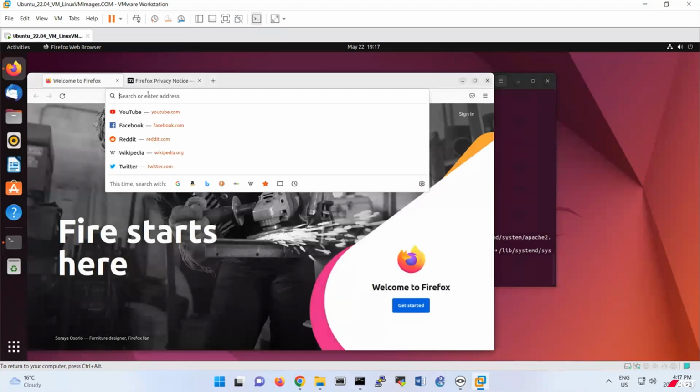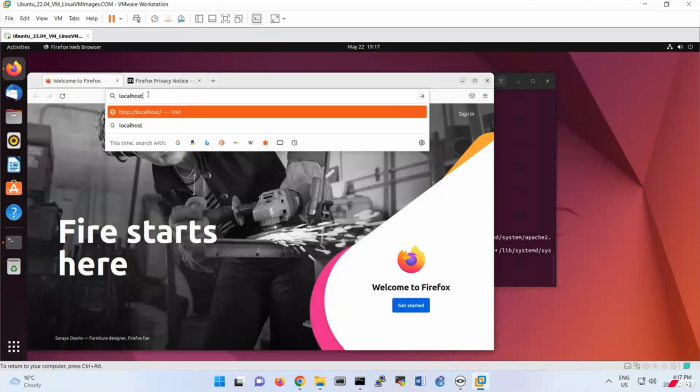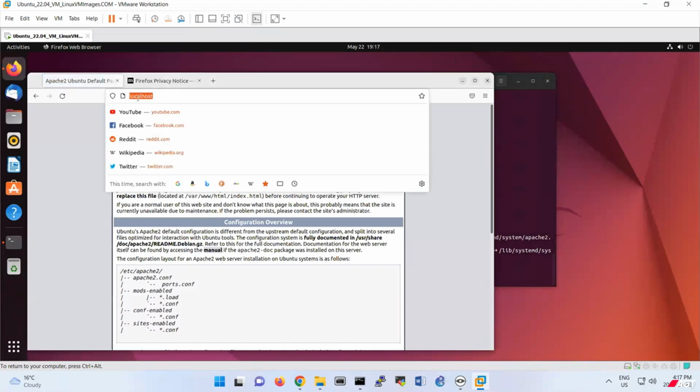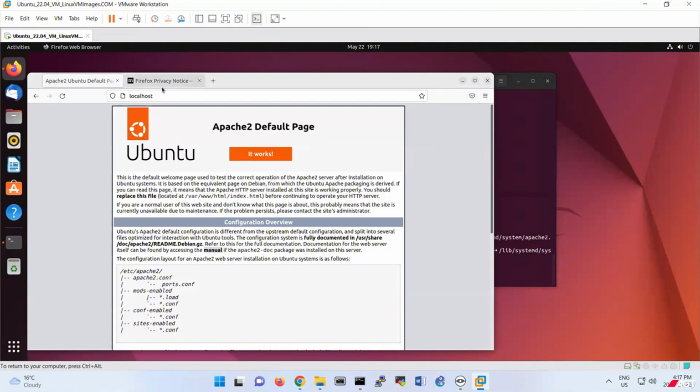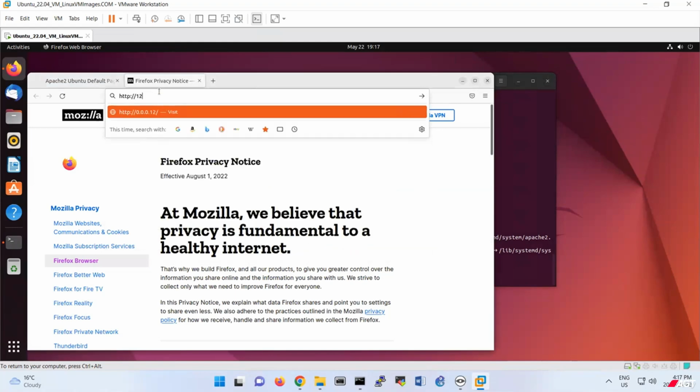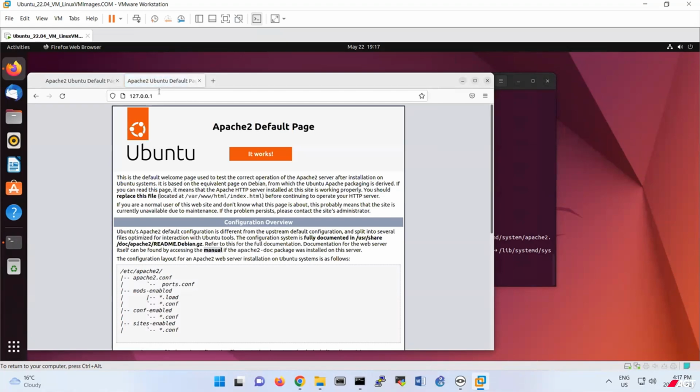So if you type here localhost, 127.0.0.1 is your localhost. So you see that that's the first page of Apache. If you type also 127.0.0.1, it is the same.